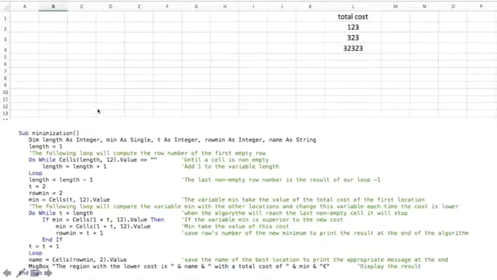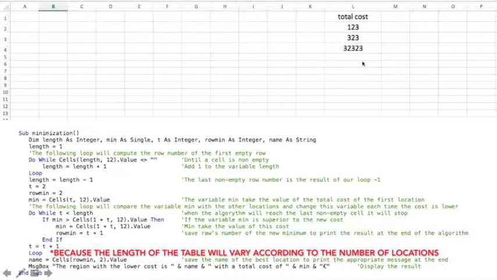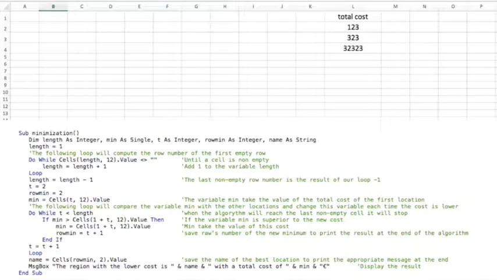So here we put Excel pages because we will have different values. So we will have different results at the beginning and different costs because we don't have the same example, as you can understand. The table will be different. And so now we want to know the length of this table to apply the program for all our different examples. And that's why this is the first thing that we will do with our program.